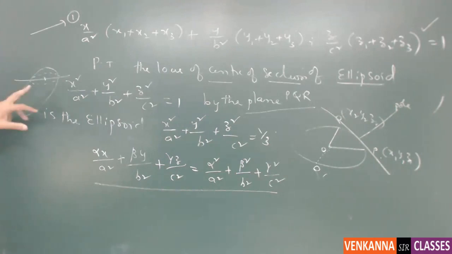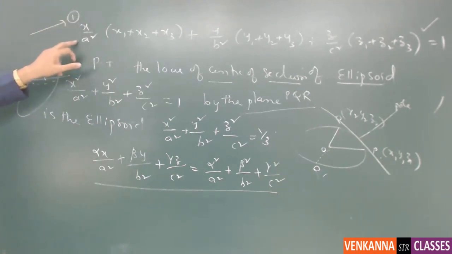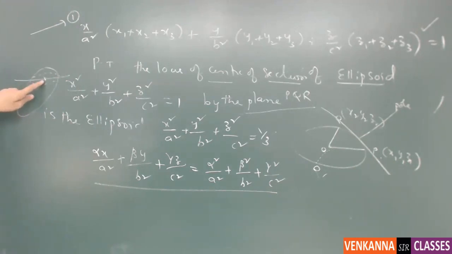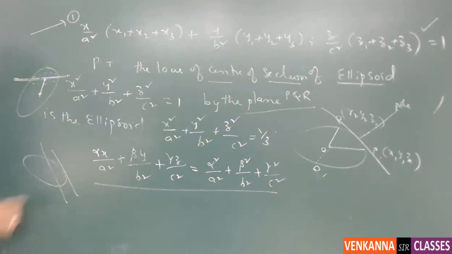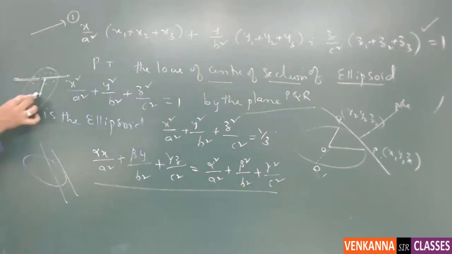Right. So, whenever you take a plane passing through the points P, Q, R, it is nothing but the plane equation in the standard notation. We have to use this plane always. So, I got a new point alpha, beta, gamma here, the center. As and when I know a center, I can construct a plane equation passing through the center. If you take this as the ellipsoid center, this is the plane I am getting. At this spot, you are calculating the plane, nothing but the tangent plane. If you take the tangent plane, it lies on the outer surface. If you take the plane inside the ellipsoid, alpha x by a square, beta y by b square, gamma z by c square is equal to the distance. The distance from the center of the ellipsoid to this plane must be equal. Then only you will get the exact section.